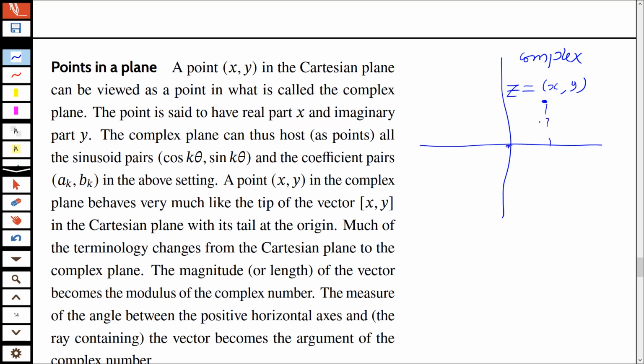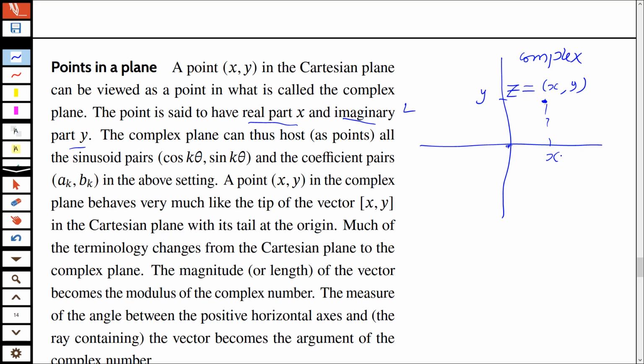These values on the x and y axis, this is x and this is y, that's why you have that pair. This will not be called the coordinate. This will be called the real part, and y will be called the imaginary part. Now it's not imaginary, actually; they are both real, because this is a real line and this is another real line, and this is just a pair of two real numbers. There is nothing imaginary about it. It's very unfortunate that people still call it imaginary, but I can't change their minds. You will realize in this video that there is nothing imaginary about this y. This y is as real as this axis.